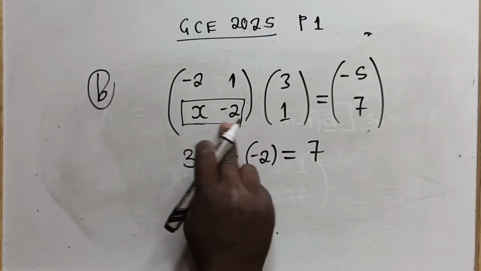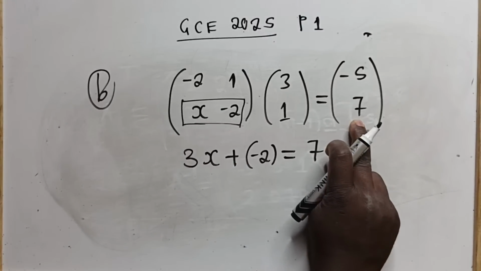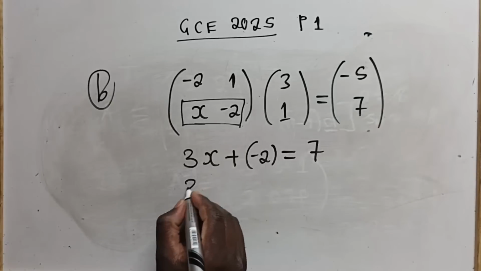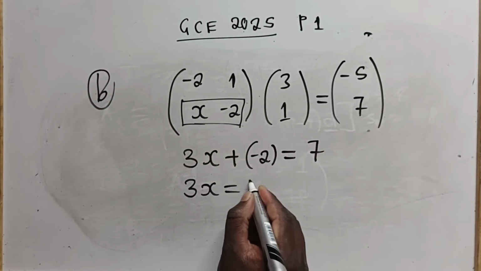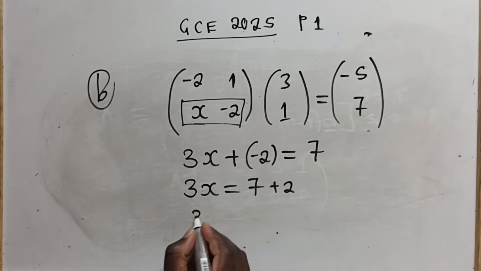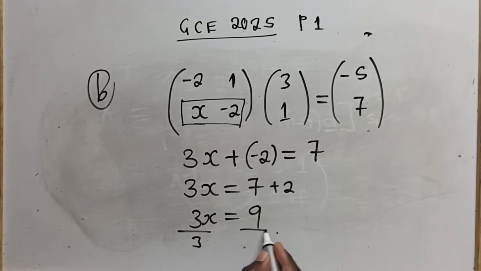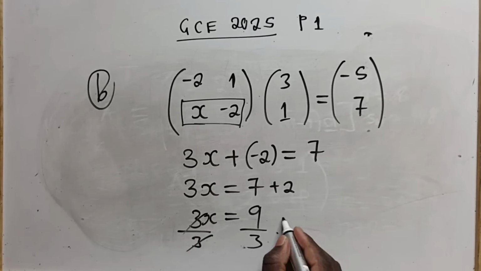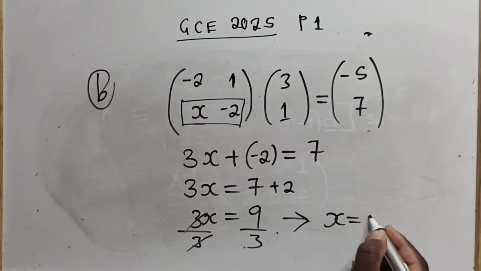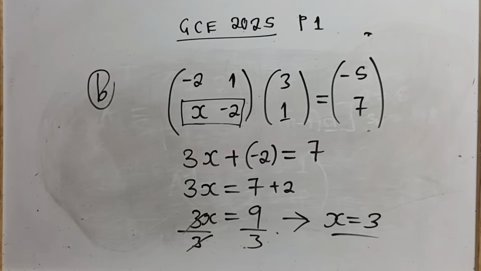You can see we're dealing with this row. So the number which is down here. So after that, you just clean up your work. This will be like this, 7 plus a 2. 3x is equal to 7 plus 2, it's a 9. You divide by 3 by 3. This and this will go. The value of x will be equal to a 3. Is it clear here? Are you okay? Okay, sir, it's joining. Okay, that one was good. Is it okay here so that we go to the next question? Is it okay?